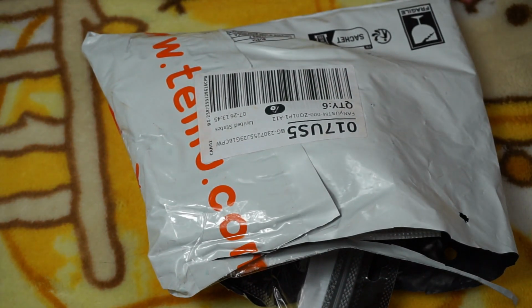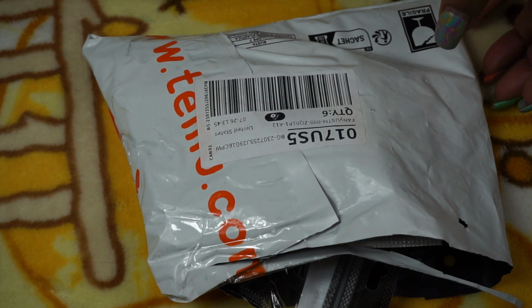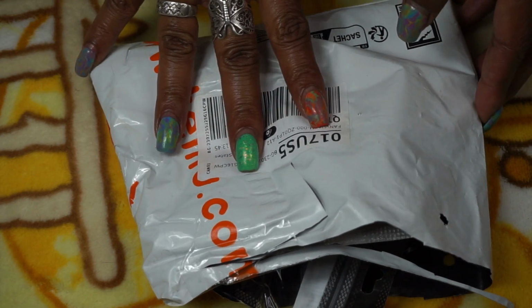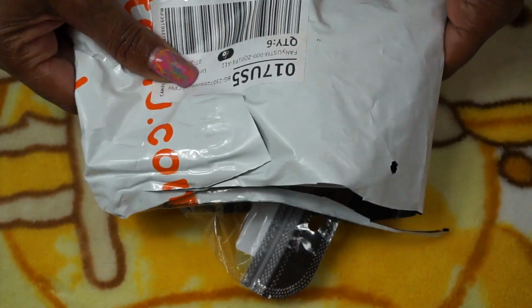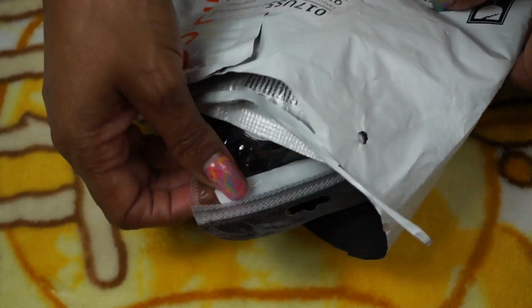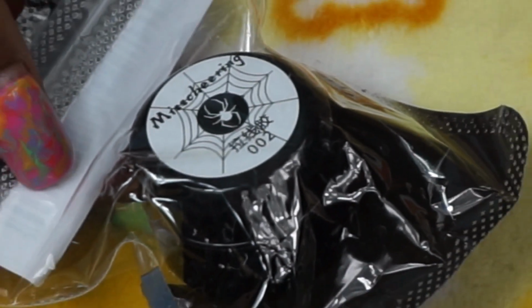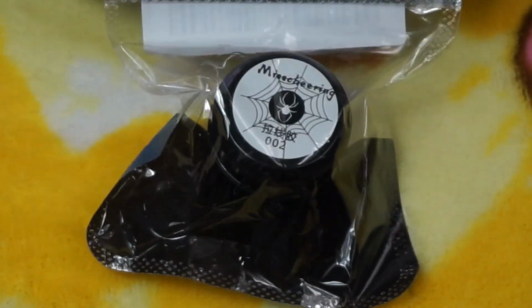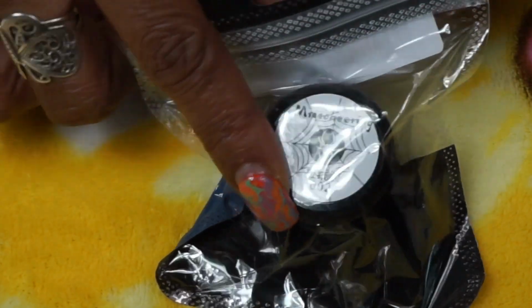So I got this small package first, and then I got the second one today. This one came 2 days ago. So I did look in it, but I haven't opened anything. So we're gonna just go through and see what's in here. Oops, sorry about that.